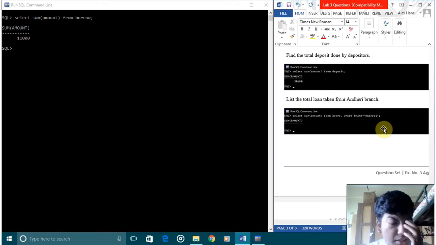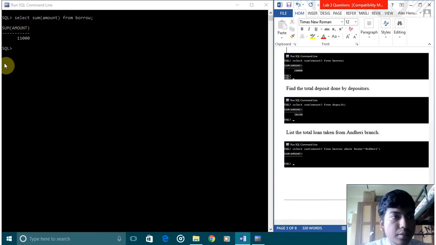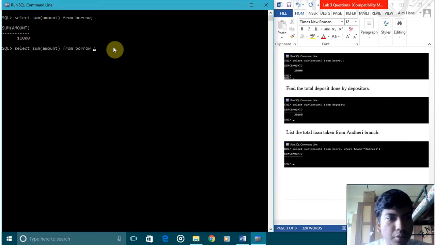So we can give the condition here, select sum from borrow, and we can give a condition with where clause, where B name is equal to Andheri. So it will give the total of all the amounts which have B name of Andheri. Currently there are no rows with Andheri as B name in that table, so the sum is shown as null because there is none.